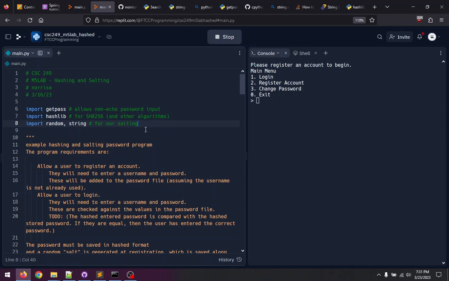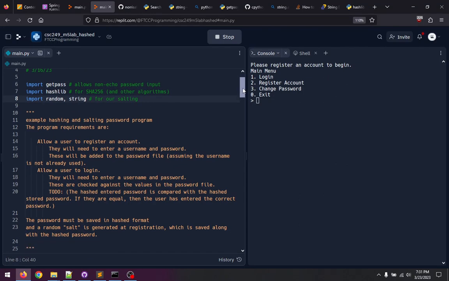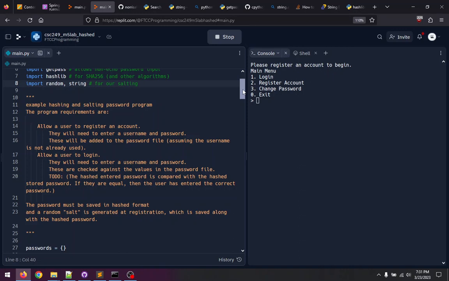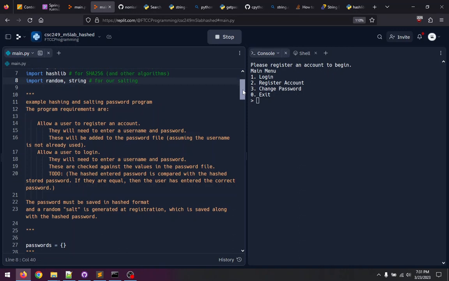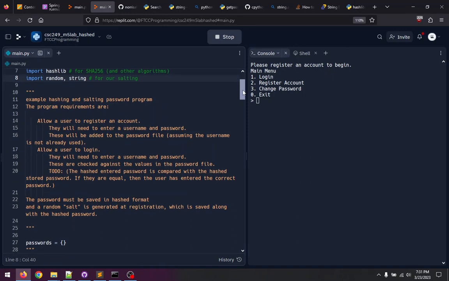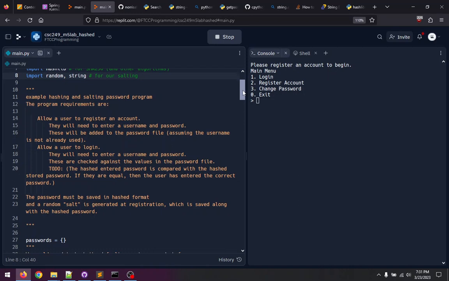we don't hash the password. We hash the password plus a string of random characters called a salt. And we store that salt. So the idea here is even if someone gets access to our hashes, it's not really going to help them because the hash for password and password 1 and password 2 are totally different. So the hash for password 1, 2, 3, 4, 5, 6 is going to be quite different.